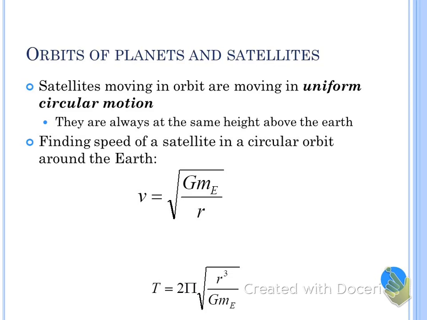Okay? So finding the speed of a satellite in circular orbit is this equation here. Velocity equals square root of g times m of the Earth over r. And you are more than welcome to walk through the derivation of that equation in your book if you really want to figure out where it came from, but I'm not going to do that right now. Okay? So velocity here is probably going to be measured in what? Good, meters per second. And this is a rare one in which our radius is not squared. So you just have to pay attention to which equation you're using.